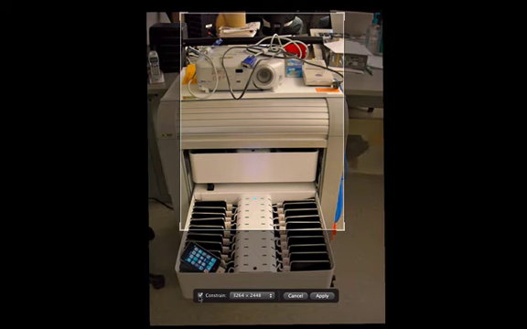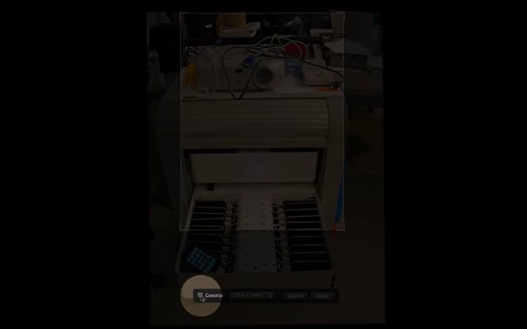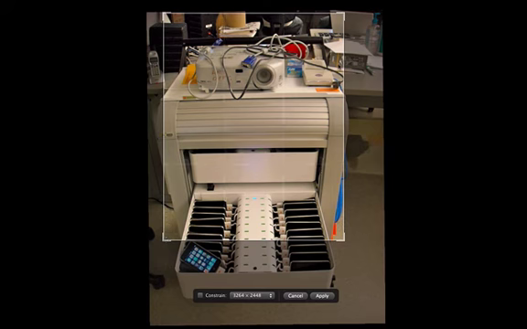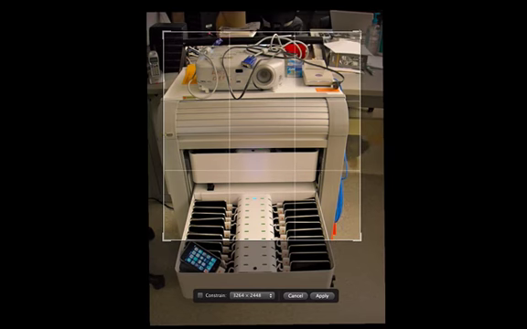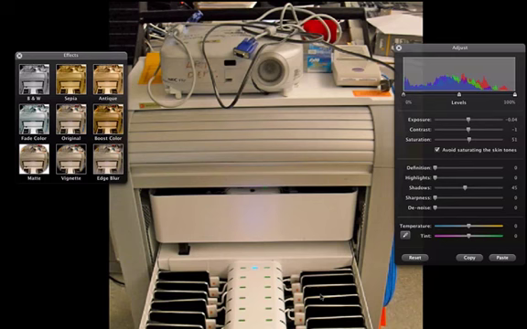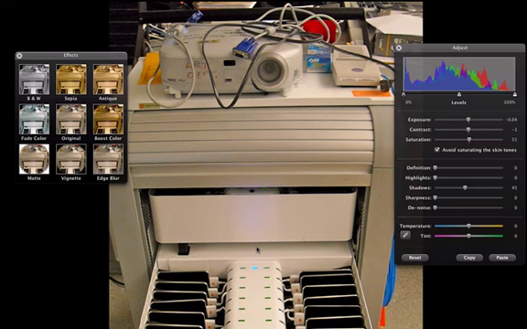We can constrain the proportions or reproportion the image. See how that's made that change.